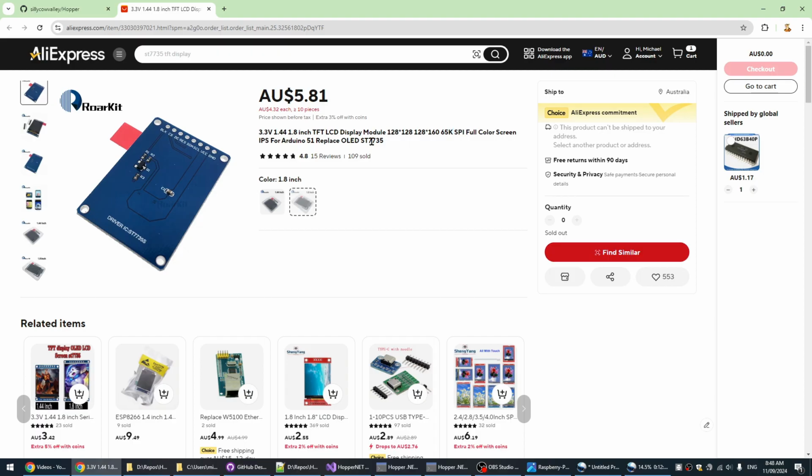And what we can also tell from here is that our driver is based on the ST7735 chip. I don't know why it mentions replacing an OLED as well. It's just confusing. Also, we can see that it's 128 pixels by 160 pixels, and depending on whether you make it landscape or portrait, you're going to get 160 by 128 or the other way around. Okay, so let's see how that affects us.